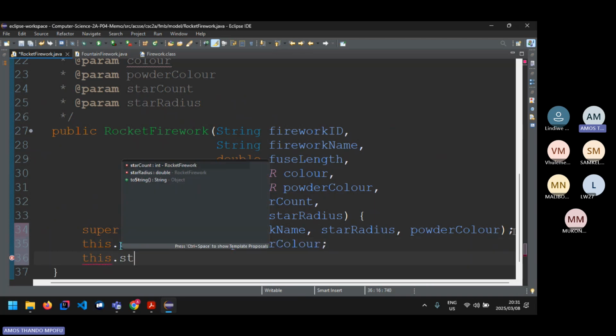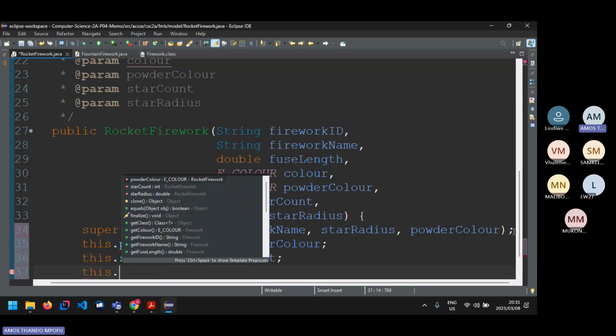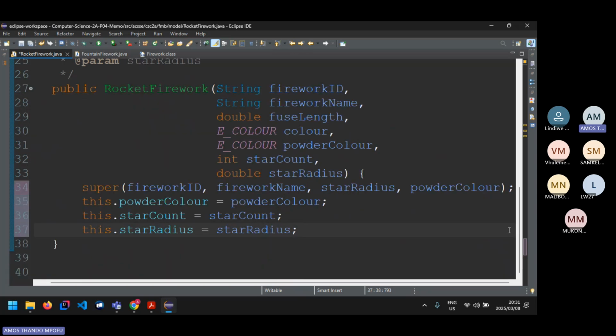This dot star count is equal to the star count from the constructor. And then this dot star radius is equal to the star radius from the constructor. And then done. So this will be the proper way to create a constructor.